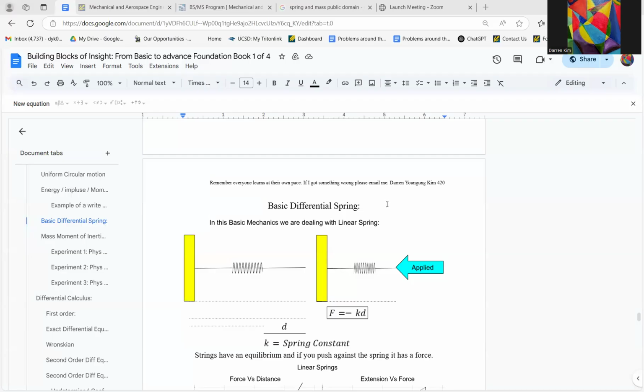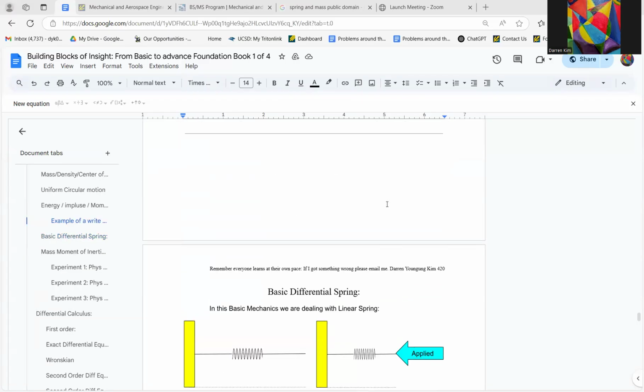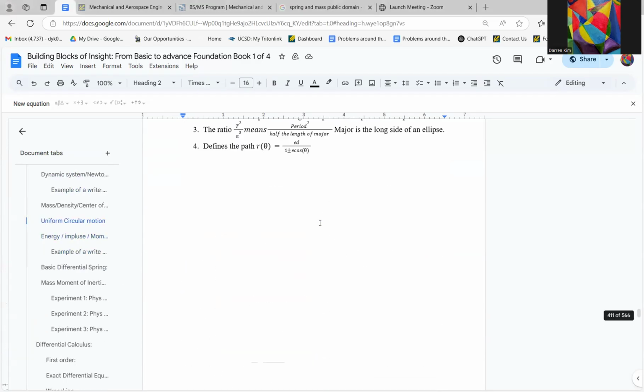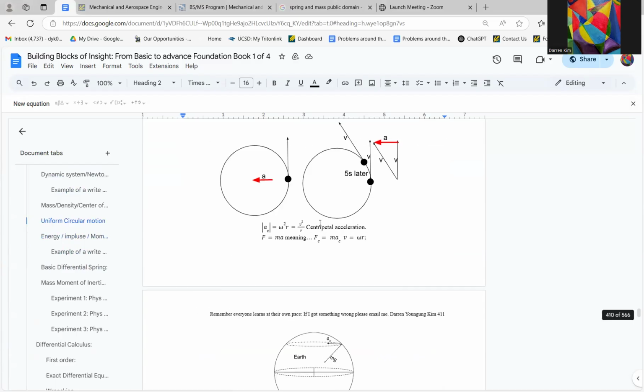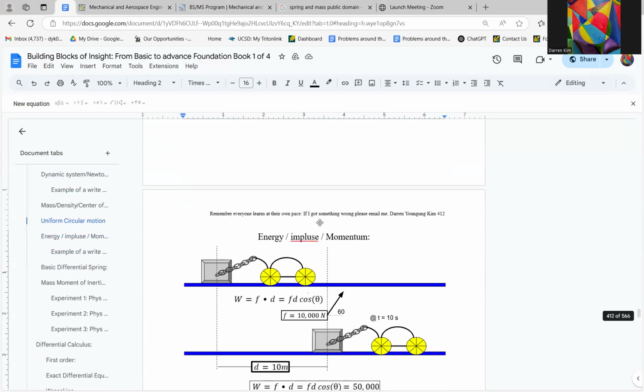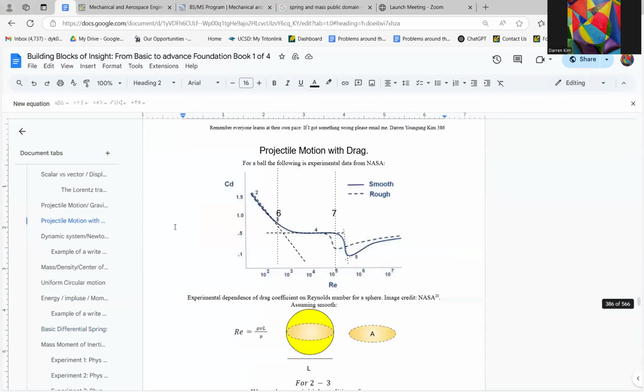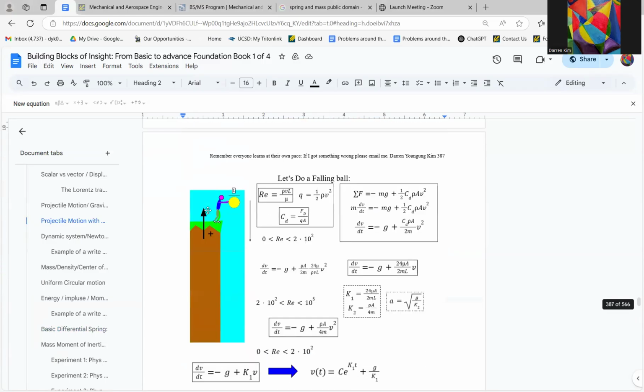Hello. All right, last time I wanted to show you the impulse portion, and then we're going to go into... So first of all, we're going to go to projectile motion because I added something like this. I'm not sure if it's actually correct. I fixed up a lot of things here. Let me show you what I mean.